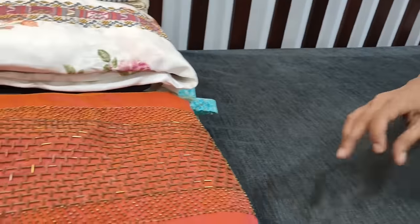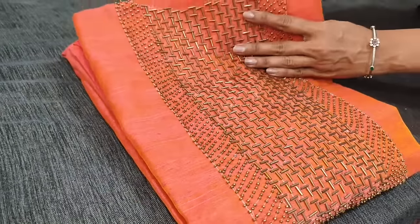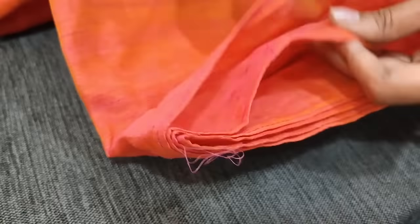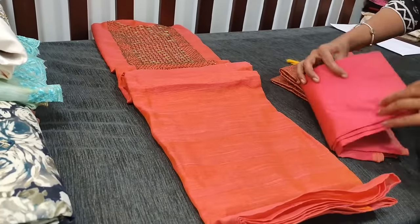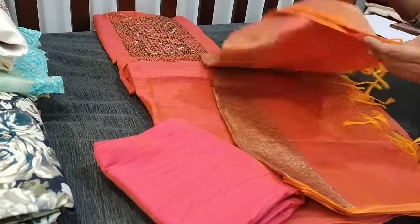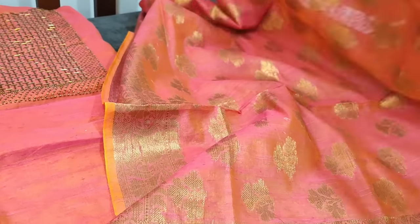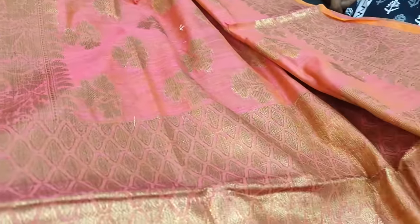We have one more color in this — a dual shaded pink in slub silk cotton. It's a textured, lightweight fabric with the yoke highlighted with cut bead and sugar bead detailing. Fabric is thin, lining is needed. It's a dual shaded color. We have a pink silk cotton bottom and a banarasi woven soft silk cotton dupatta. The zari woven design will vary for each set but the concept will be the same, with a beautiful pallu and borders on either side. The cost of this set is 1749.